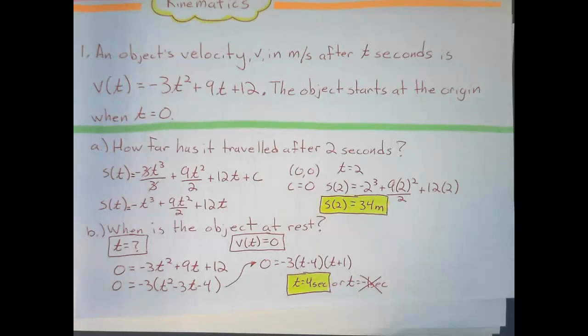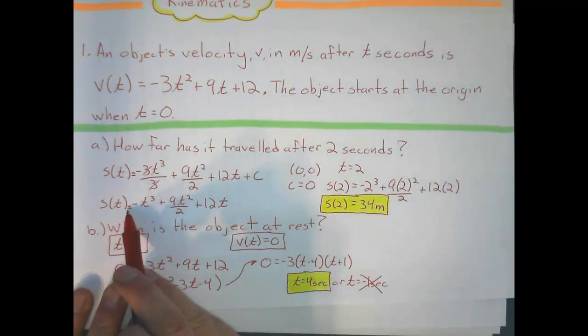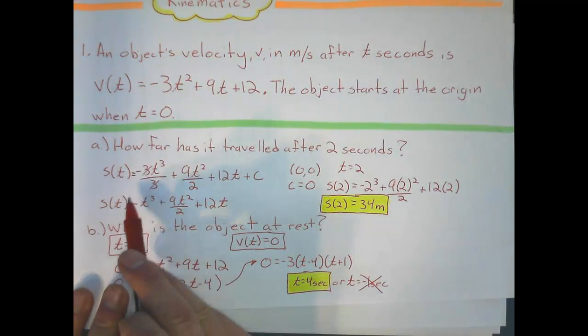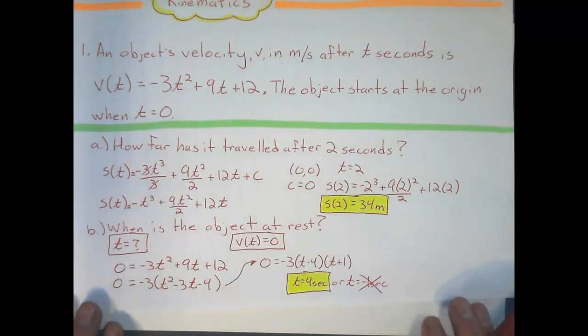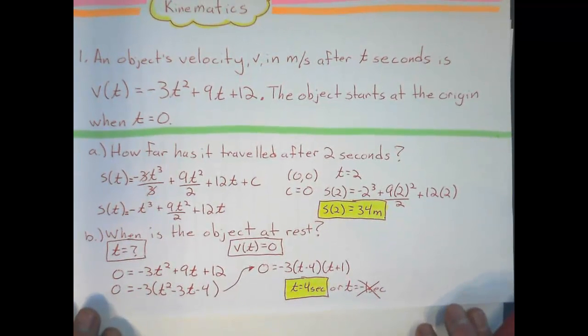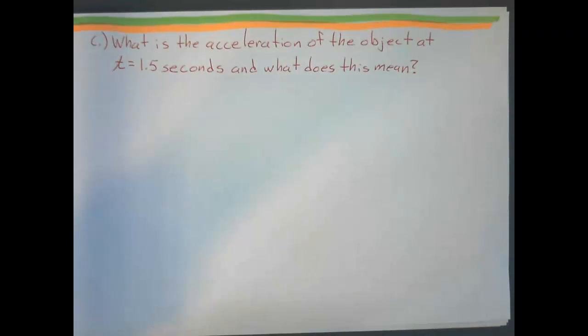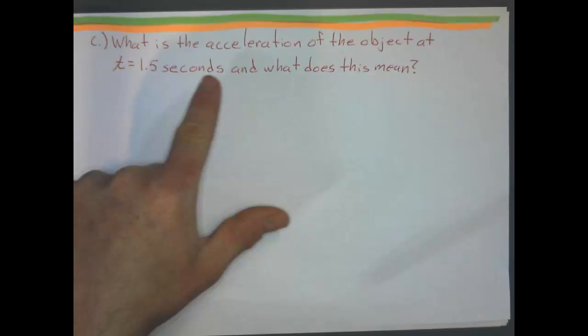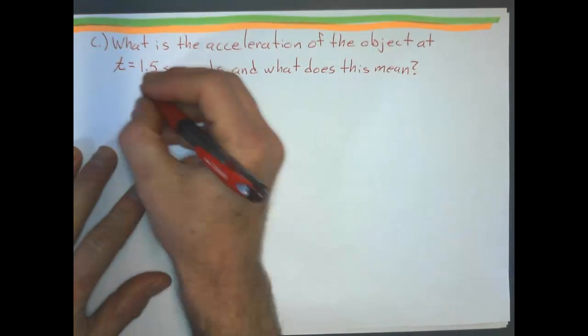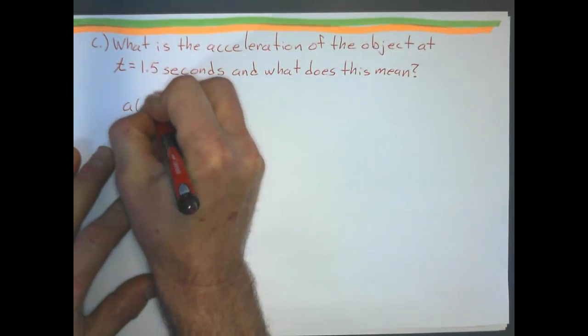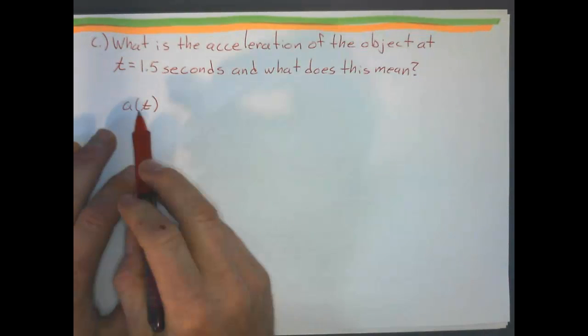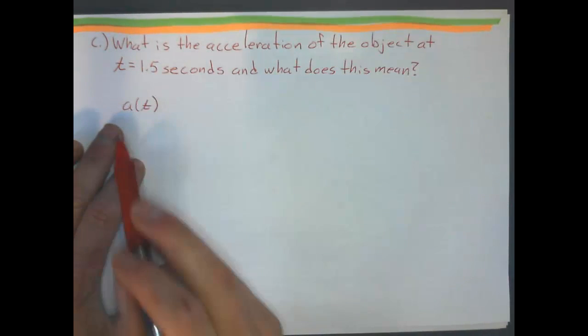So just a correction there. Those should be equal signs right there. Sorry about that. Okay, let's look at one more question about the acceleration, and then we're good. Our final problem here: what's the acceleration of the object? First of all, that means we need to find the acceleration function. And once we do that, we substitute 1.5 in for t, and we are good.